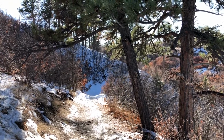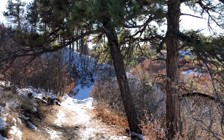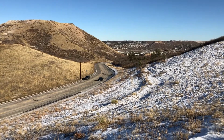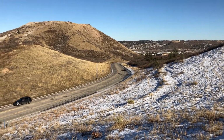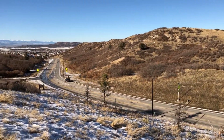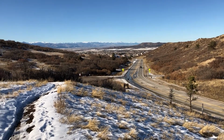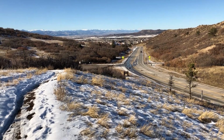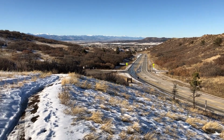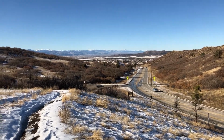There's not a whole lot of pine trees in the Ridgeline Open Space. You have some great views of the Rockies, but there's one clump right here and some pretty trees. You can see how close the Ridgeline Open Space and the trailhead is to this road. This road wraps around the west side of Castle Rock. Actually, I don't live very far away from here, and the trailhead is straight ahead of us, just slightly left. So it's a busy street out here, but you get off this on the trail, and it's pretty quiet. You get away from the traffic, and you get some beautiful views, as you can see right out there.